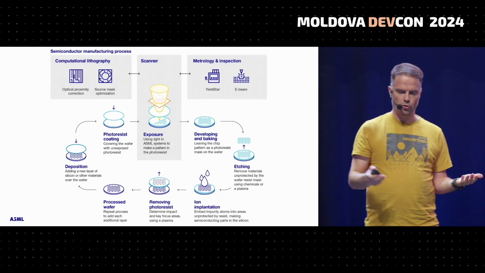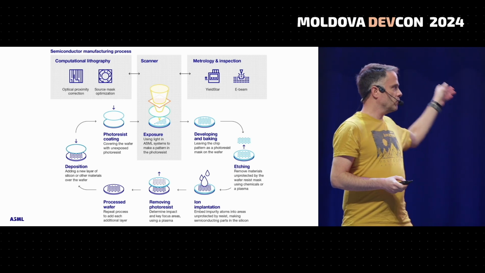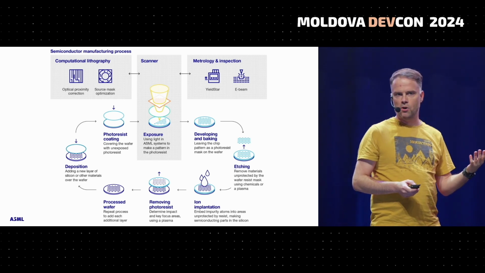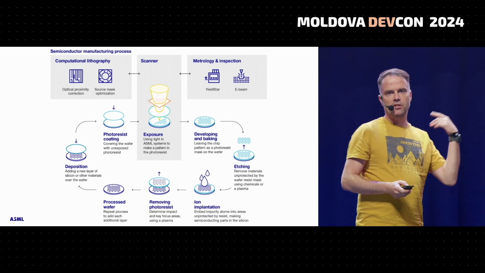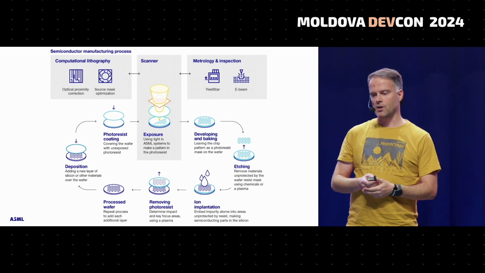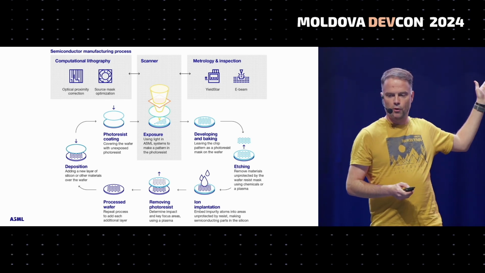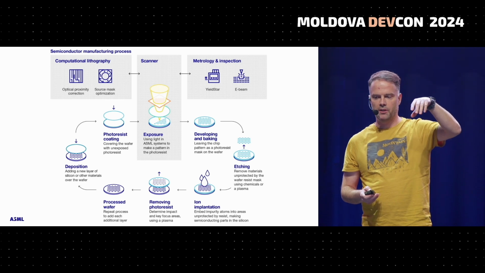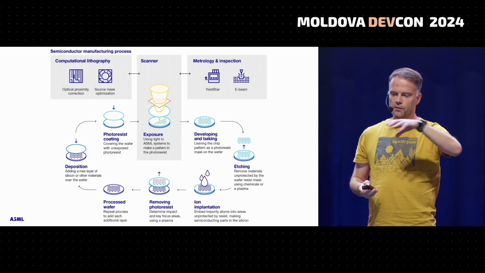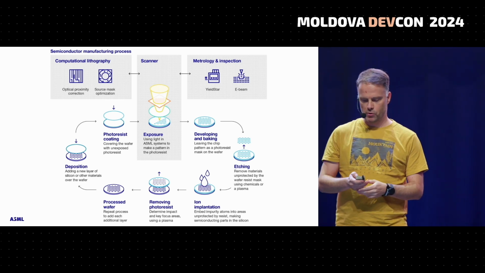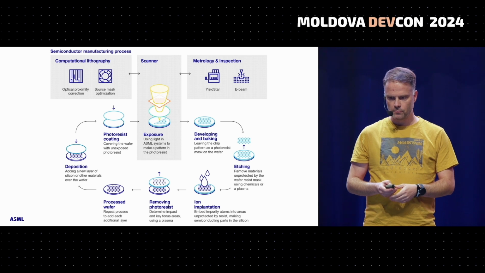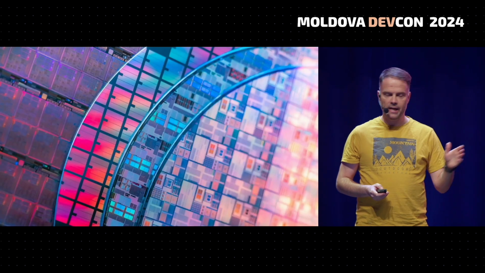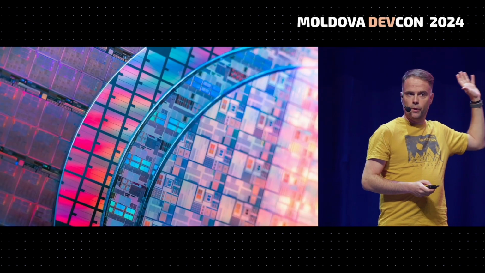So this is the cycle. For each layer, you have to go through the entire cycle. So if you have 200 layers on a chip, this cycle is covered 200 times. So for example, we saw that photoresist coating. The exposure is basically the printing of the layers with the EUV light, and then the developing, baking, and all the other steps will happen. And then in the end, you have wafers like this with real chips.